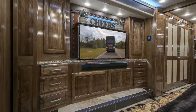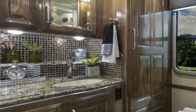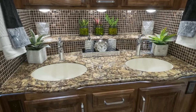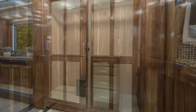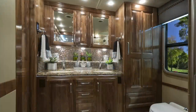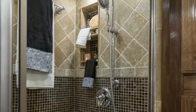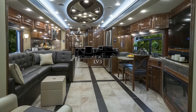The master bedroom features a power lift LED TV and a king-sized bed. The master bath exudes luxury and showcases 4-Travel's unsurpassed craftsmanship and floor plan designs — from the forward-facing dual sink basins with tiered countertop, to the space-saving pull-out medicine cabinet, to the cedar-lined and massive wardrobe closet boasting a full-length section and additional chest of drawers, to the stack washer and dryer, the perfectly placed linen cabinet, and the custom-designed and masterfully tiled shower. The LV-3 floor plan exemplifies both beauty and practical design at every turn.